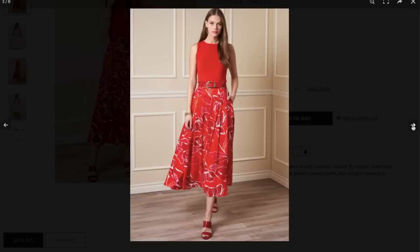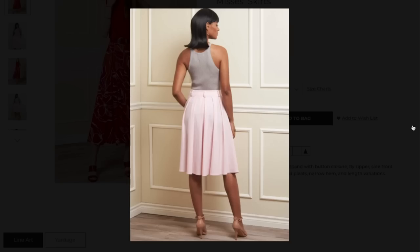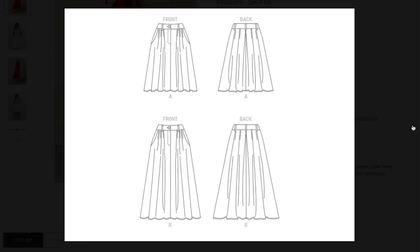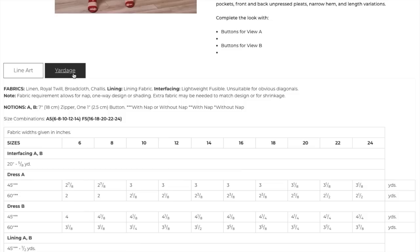Yeah, very, very sportswear. I don't know that they really executed this pattern to the best of what it can be. Maybe the styling is what is off. When we get to the line drawings, you're going to see it's not a revolutionary design, but something about it isn't grabbing me. Maybe I would have liked it better. Yeah, I think the styling is all I can think. It's cute enough, right? Something about it's just not grabbing me is really the only way I know how to explain it. Linen, royal twill, never seen that before. Broadcloth, challis. Yeah, maybe that's what it is.